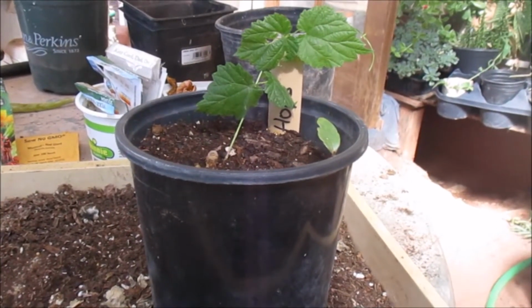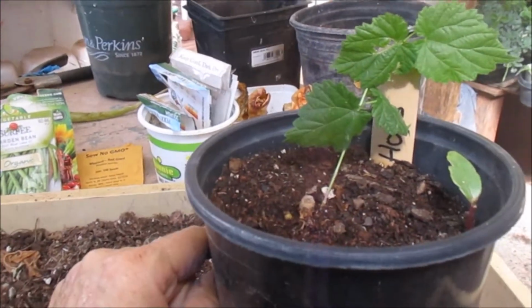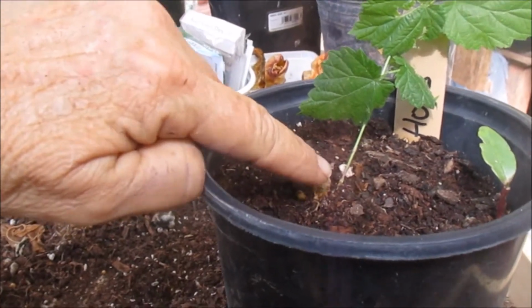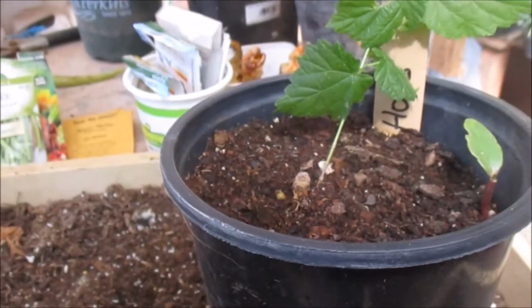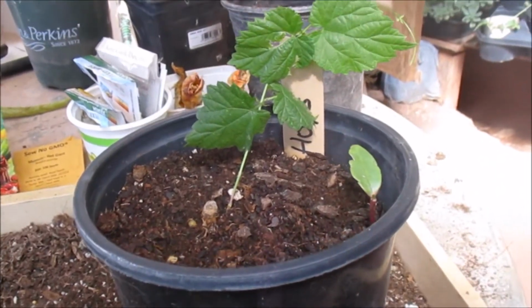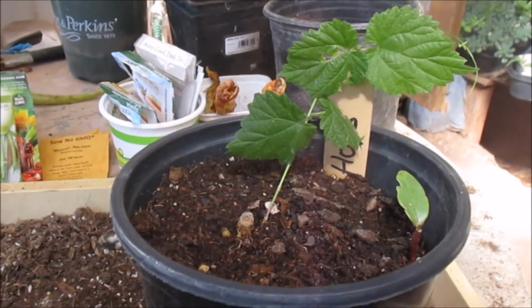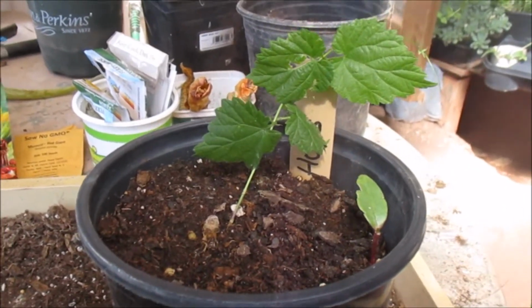Here's an update on my hops. It's doing pretty good for a little tiny stick. There's the stick. And then this looks like Malabar spinach coming up. I didn't plant it. Well, anyway, it's living. So once frost is over with, maybe it'll be big enough to get on out there. I'm glad it lived.